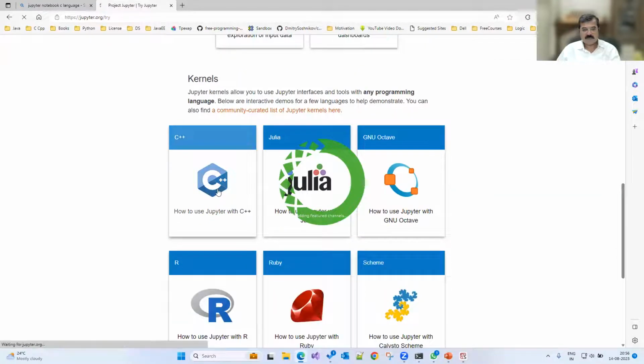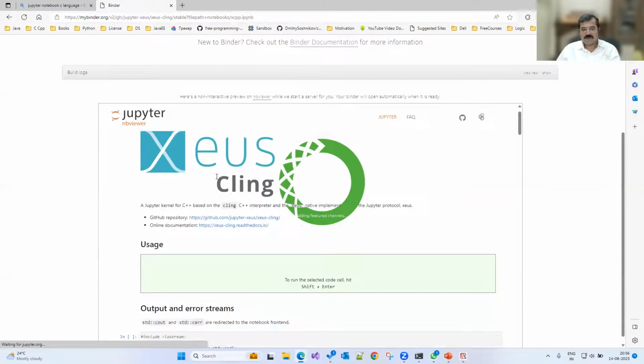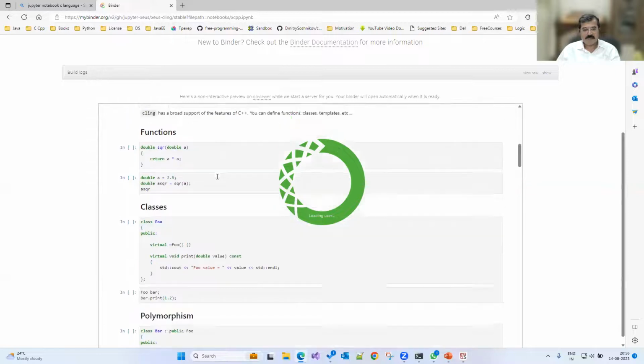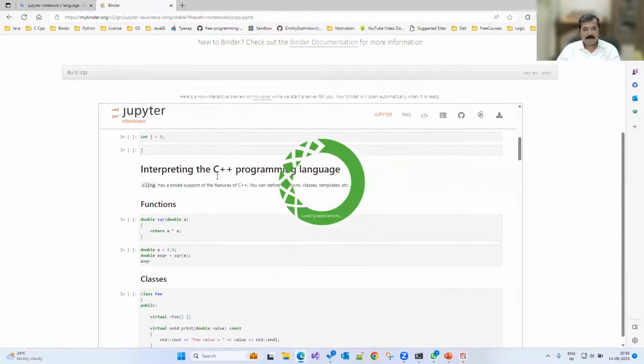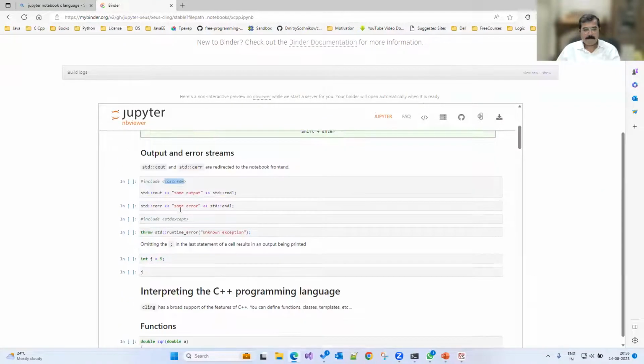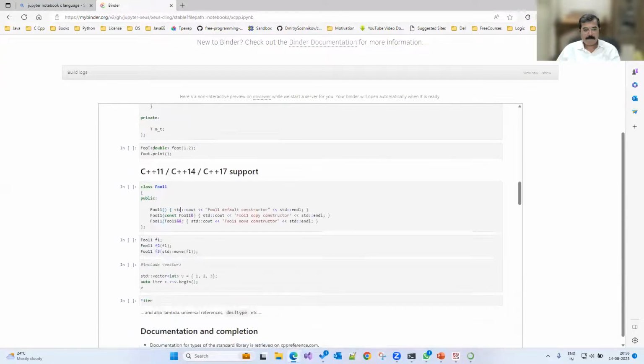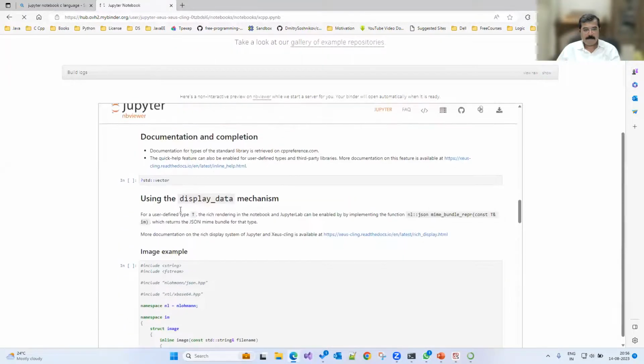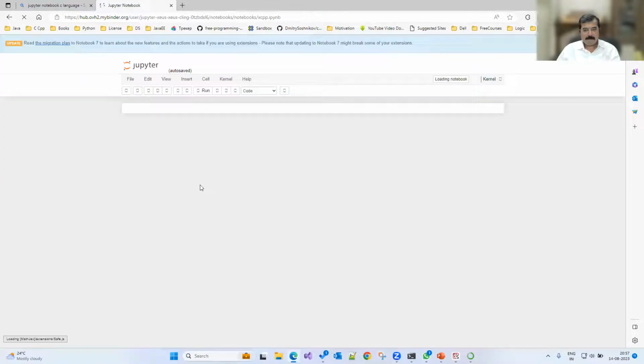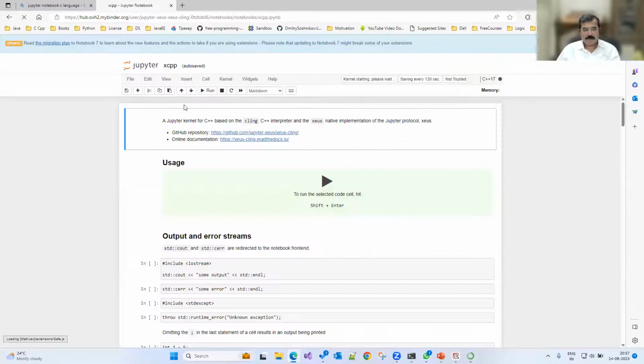Okay, C++, C, what it is. Let's do that, and I'll write a code. See how I write the code now.